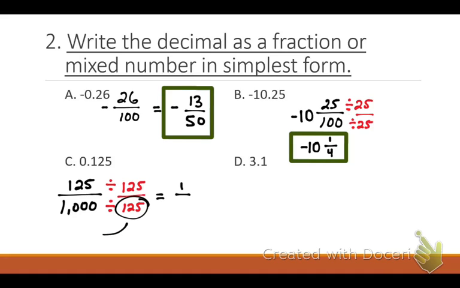How many times can 100 go into 1,000? 10 times, okay? Now, this number is not going to be able to go into it 10 times because it's a little bigger than 100. Who would give me your best estimate or your best guess of how many times you think 125 might go into 1,000? 8. I think 8 is a good guess. Let's try off to the side. 125 times 8. 5 times 8 is 40. 2 times 8 is 16. Plus 4 is 20. 1 times 8 is 8 plus 2. Is that what we wanted? Yes, it is. So that is 8.